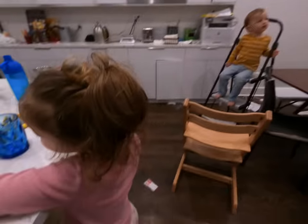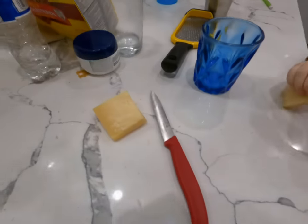Wow! Hey guys, welcome to Monday night. We are making fettuccine alfredo tonight. It's one of our simpler meals, but the kids really like it. We use real parmesan cheese and we grated that. Maybe it's not from the perfect region in Italy, but it's actually a block of cheese.